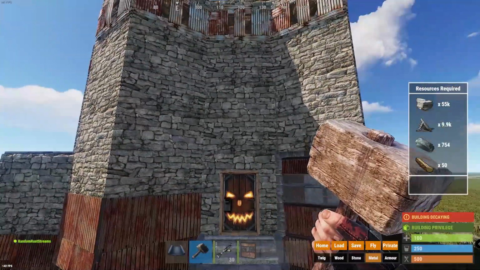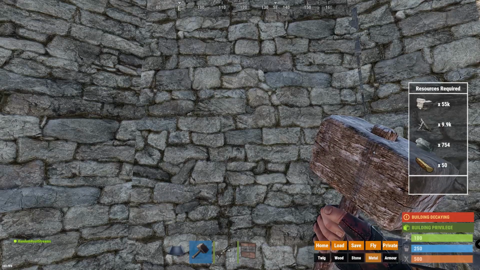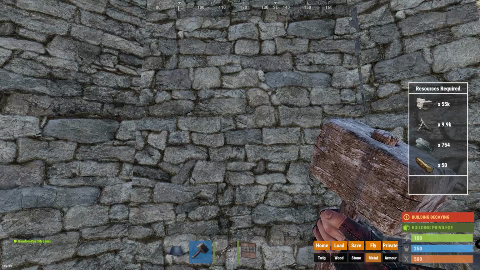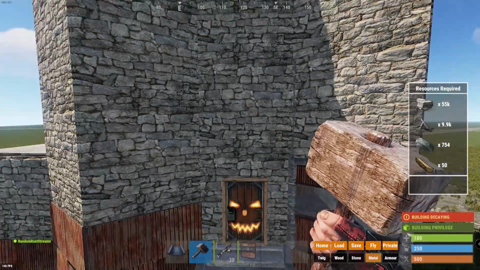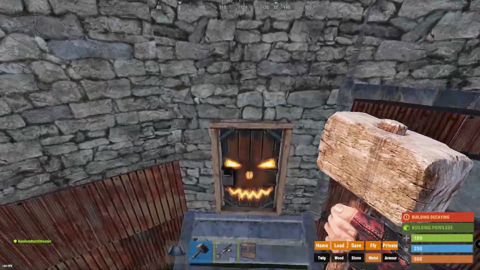But in this current configuration here, as you can see on the right side of the screen, it is 55,000 stone, 9.9k metal, about 754 high qual, and about 50 wood. Not gonna lie, the high qual is kind of expensive, but like I said, you don't have to build it exactly how I build it.